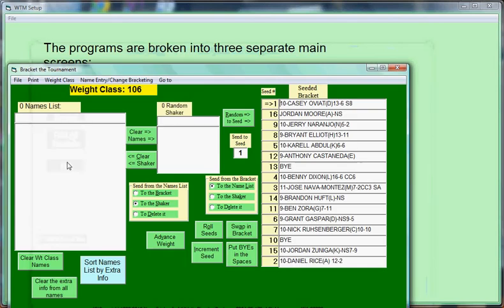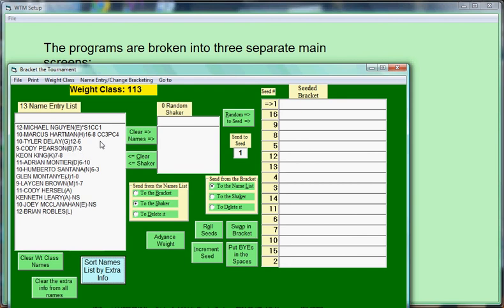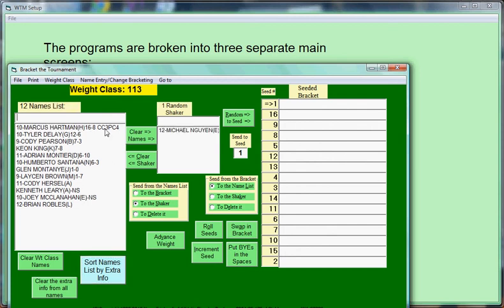So we're going to exit here and go back, and we can go to the next weight class and go through the same thing there. So we've got 13 names. I want to sort the names by the extra info and go through and position those wrestlers all into the tournament. You'll notice here's a state and a Clark County first, so we go ahead and click in at number 1. Here's a Clark County and a Pack 4. So that person might be the number 2.